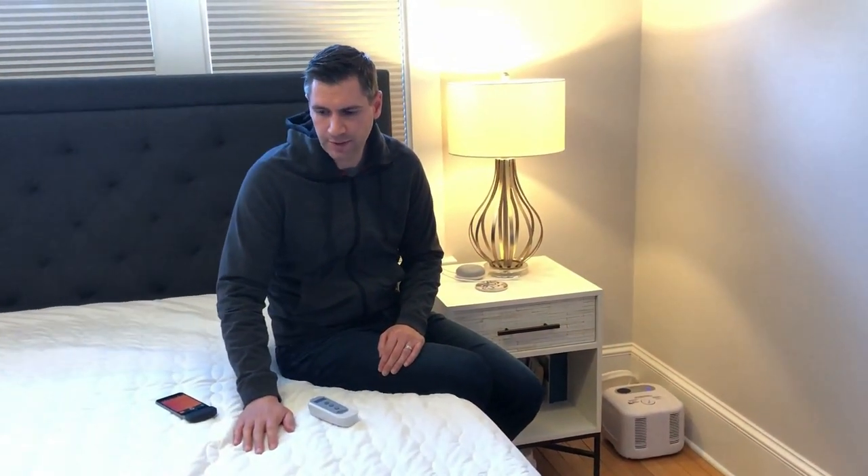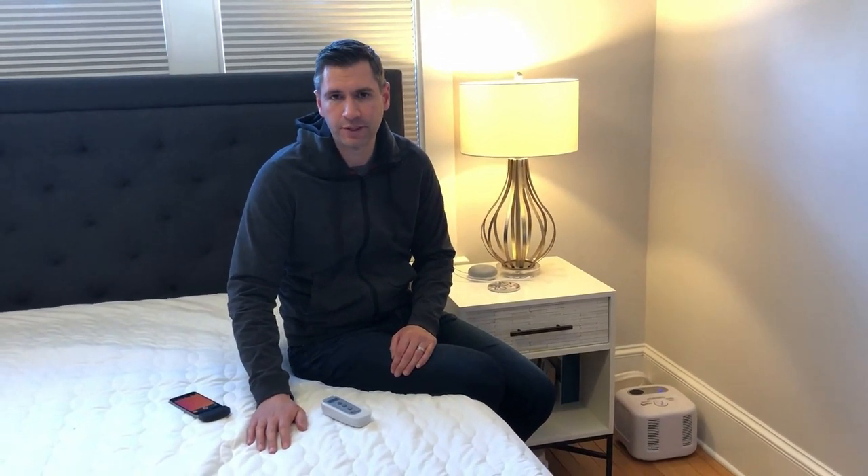The water will evaporate over time, so you're going to have to add a few cups of water — maybe about once a week — to keep those water levels up. If it doesn't turn on and the water is low, you'll hear a beeping because there's a float that detects when water is too low. You just add a little water and you're good to go. More information about the ChiliPad and its features can be found on sleepshipper.com.